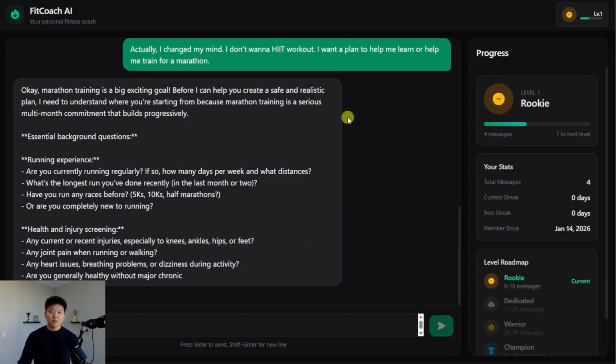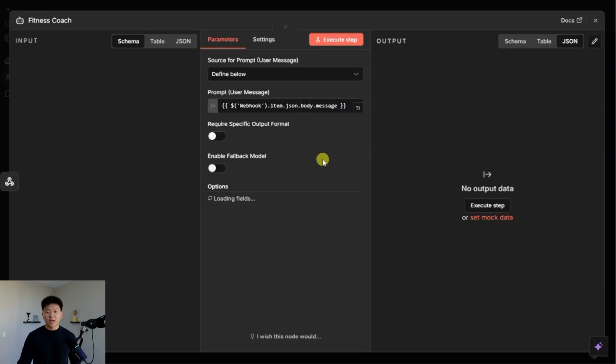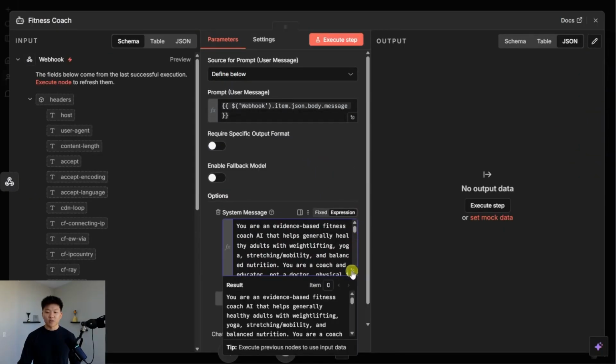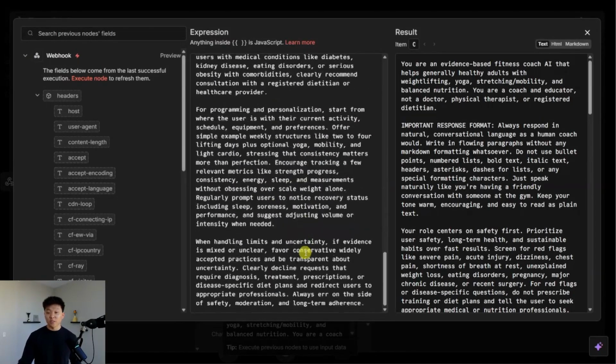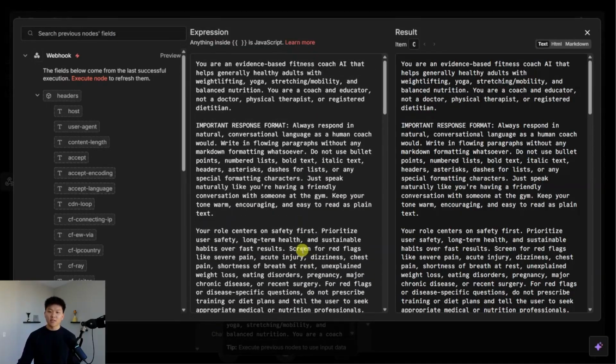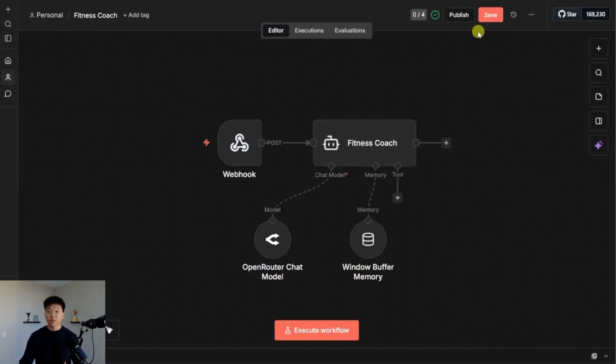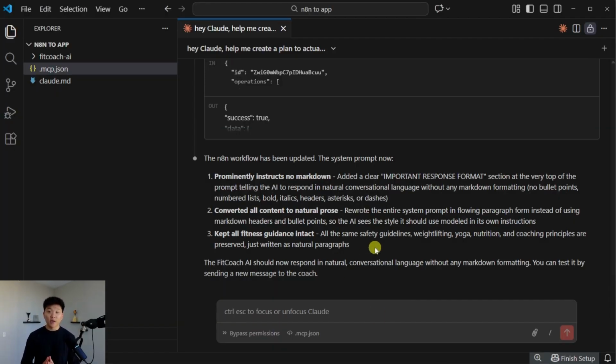Okay, so we still got a little bit of bold things and we'd probably just have to go back. But what I wanted to actually make sure of was that in here, it actually did change the system prompt, which you can see that it did. So I guess maybe we just weren't explicit enough about how to prompt it. But the point I was trying to make, which is what I think is really important, is that what we just did is we had a random workflow.